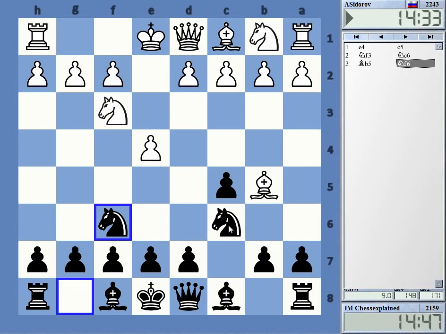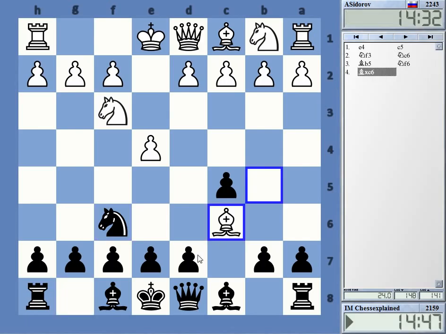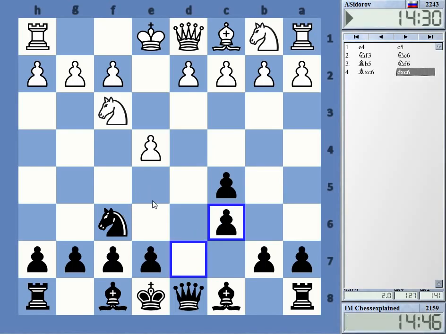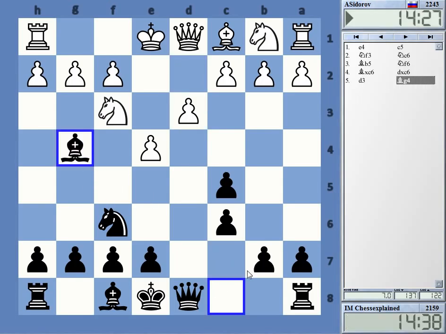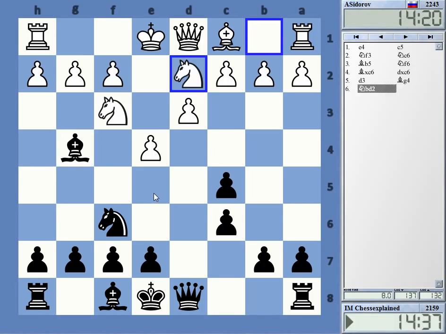Okay, we got the Rossolimo Sicilian. Yep, I played an early knight f6. That's a line recently suggested in a book, The Killer Sicilian by Tony Rotella, an interesting book I mentioned before, which features the Sicilian Kalashnikov variation.